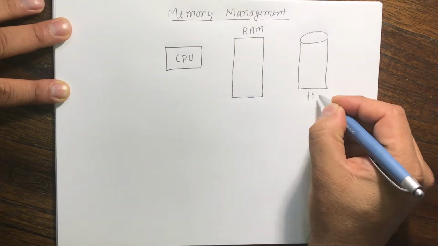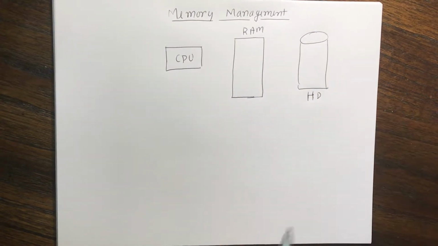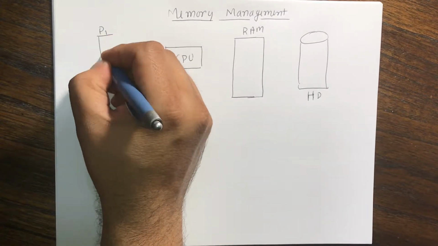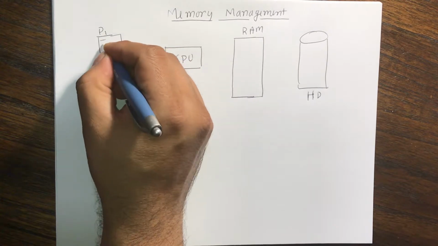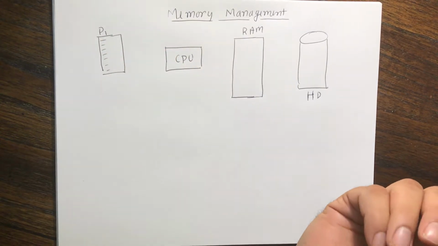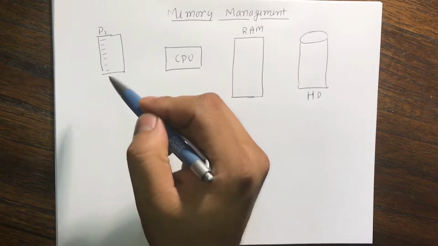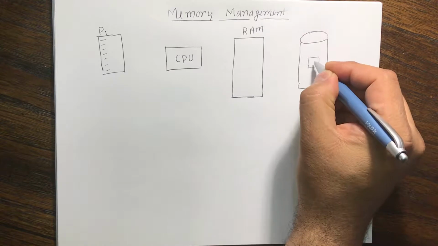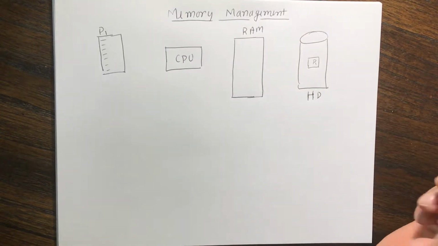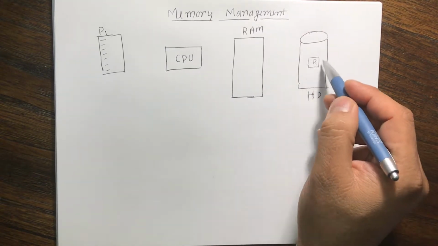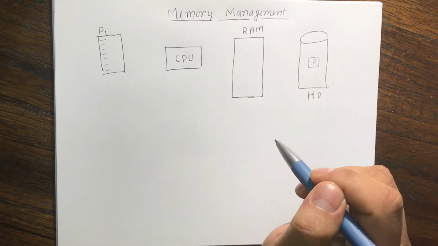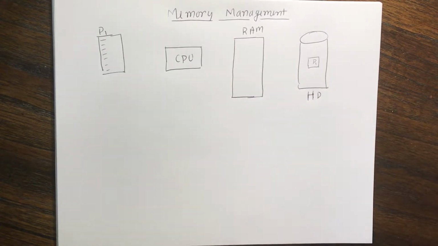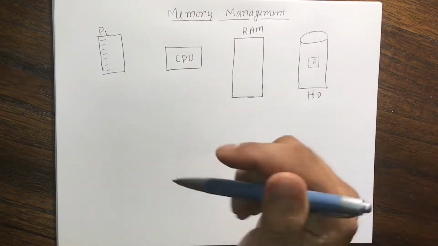Let's say I write my program called P1, and P1 has 100 lines of code. When I compile my program, the compiled program gets stored inside my hard disk. So P1 gets stored over here. Whenever I want to run my program, a copy of it gets copied inside the RAM, and the CPU will say, okay, start giving me the instructions, and it'll execute line number 1, line number 2, line number 3, and so on.